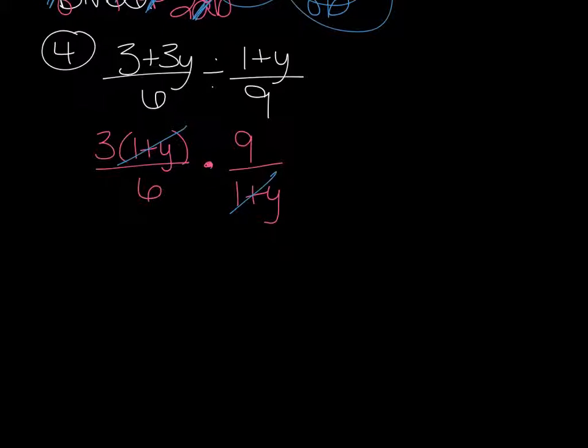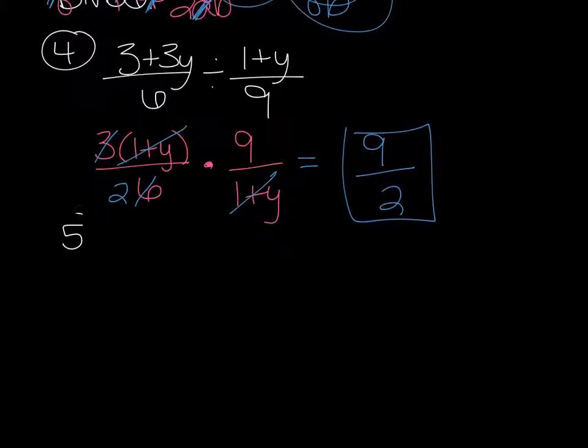Okay, so you could do one of two things here, right? You can divide out the 3 from the 6, or could you divide out a 3 from the 6 and the 9? Do you think it matters? It doesn't matter. I'm going to go ahead and divide out the 3 here, and then the 6 becomes a 2. But once again, it wouldn't matter. If you want to divide out a 3 from the 6 and the 9, you would get the exact same thing. Multiplying across, we have a 9 in the numerator and a 2 in the denominator.